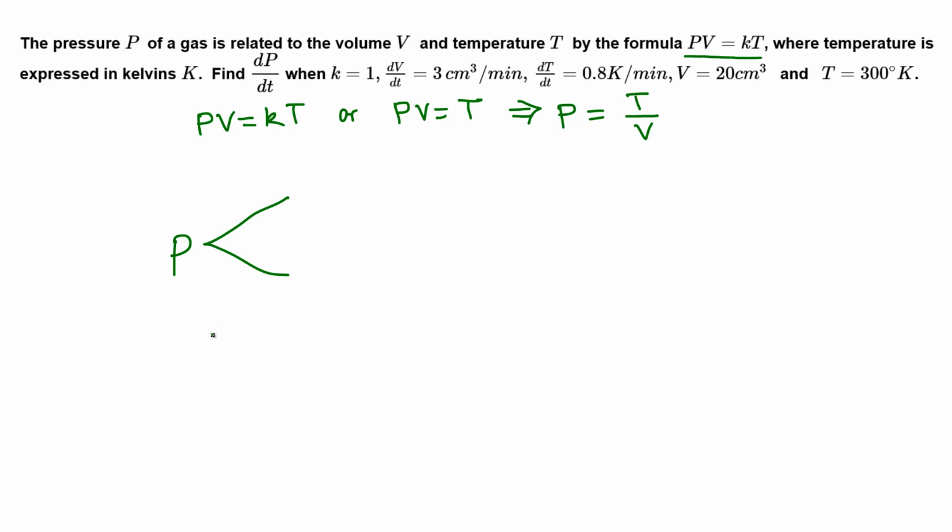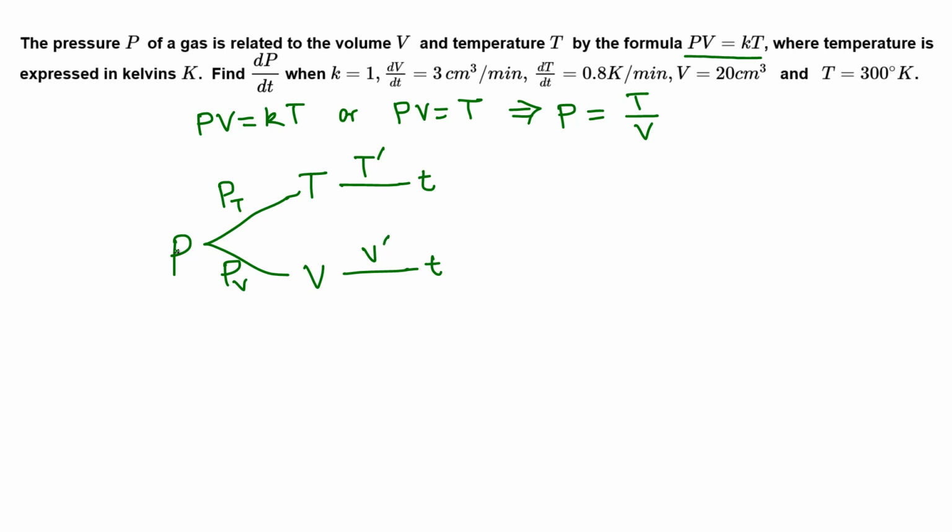I'm trying to write the chain rule. If you know the formula, then you don't have to make this diagram. P depends on T and V. So when we do it this way, we need to find the partial with respect to T and the partial with respect to V. And this temperature depends on time t, so we just find a regular derivative because it's only one variable, that's T prime. And V also depends on time t, so regular derivative V prime.